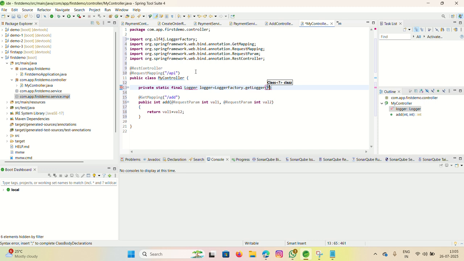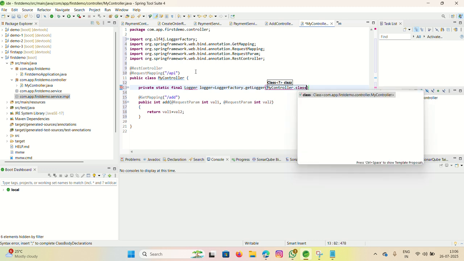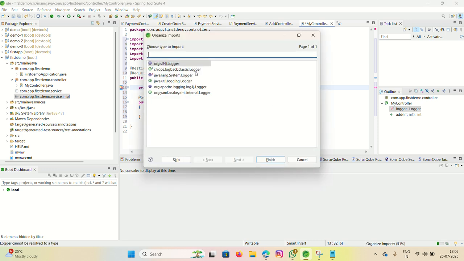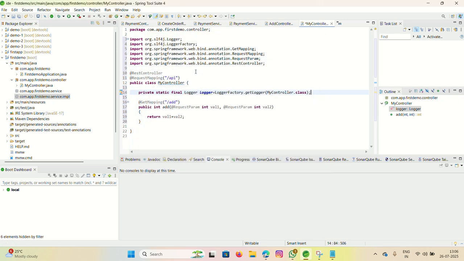We have to give this class name. We have to import it. It is present in SLF4J Logger, so we have to import it.